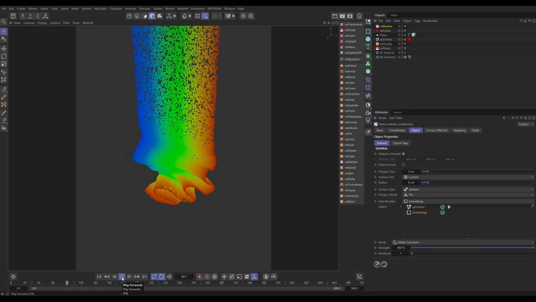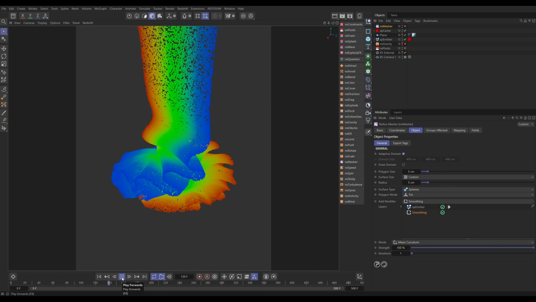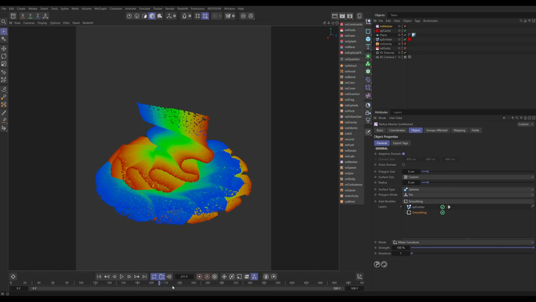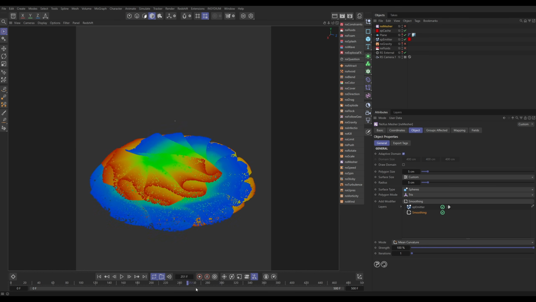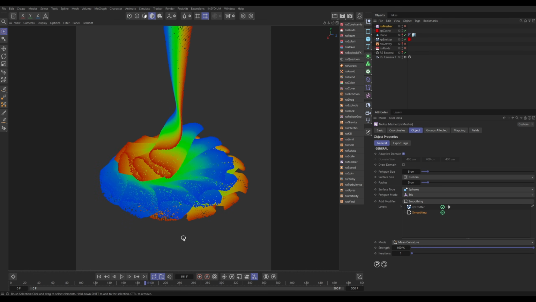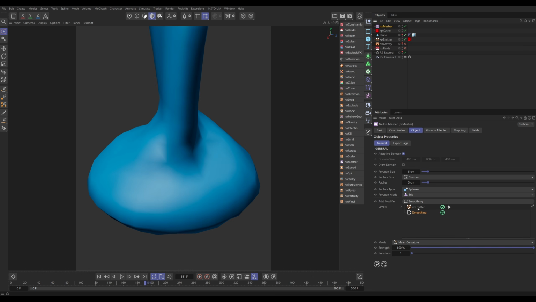In this scene, we've got this really nice viscous folding effect, and this is a cached particle simulation we did with our new Flip Viscous solver. Looks great, and we want to mesh this for render time. So what we'll do is activate this nxMesher, and what we have in our mesher is our emitter that's dragged into our layers, because that's what we want to mesh, and we've also got one smoothing layer. You can have multiple smoothing layers, and this is set to mean curvature.